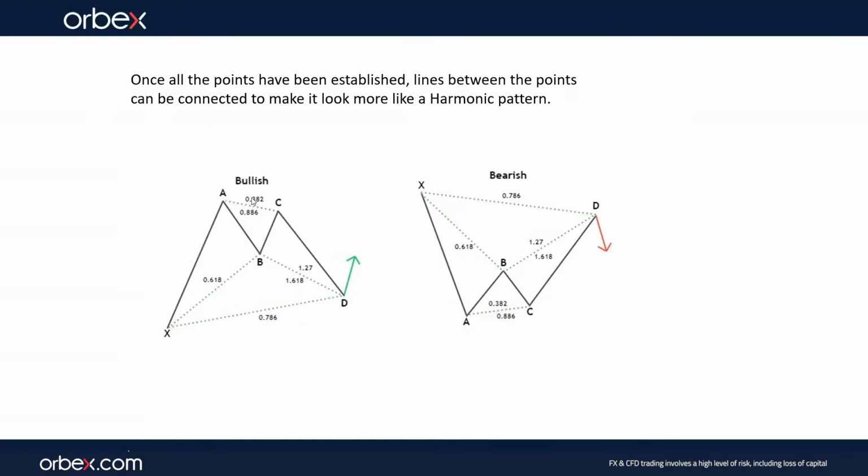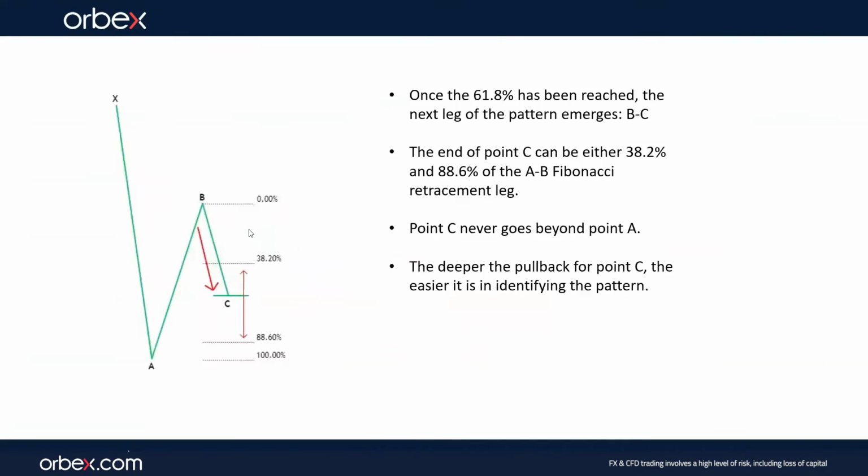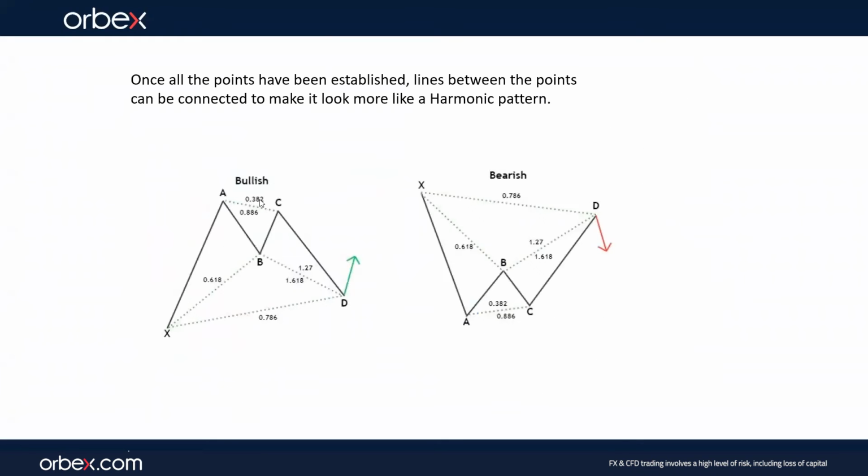And then these two figures here basically mean that from A to B we can have a retracement between 0.382 or 0.886. So going back to my previous example, as we saw here, the retracement of B to C can actually be from 38.2 to 88.6. So that's what those two figures mean as well. It looks very confusing, but if you understand what the diagram is trying to tell you, then it becomes a little bit more clear.